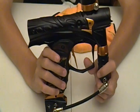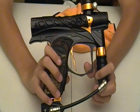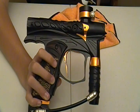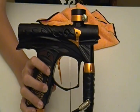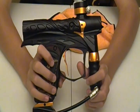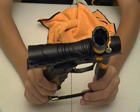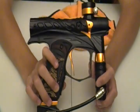Overall, a very nice gun. Low maintenance — extremely low maintenance. Super great efficiency for a gun. Not necessarily if you're going to be playing a tournament shooting off a 48, but if you've got a 68 on there, I don't think you're going to have any problems. Efficiency is great on it. The kick is nothing — next to nothing on this gun. So you're not going to have the gun rising up on you or anything like that.